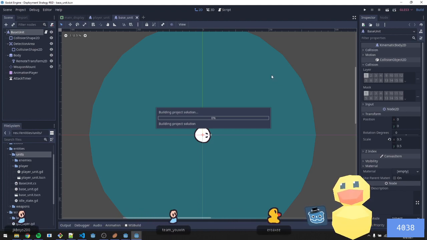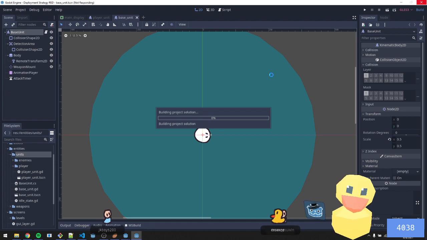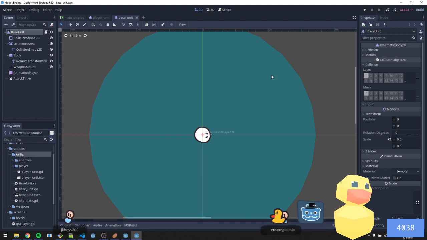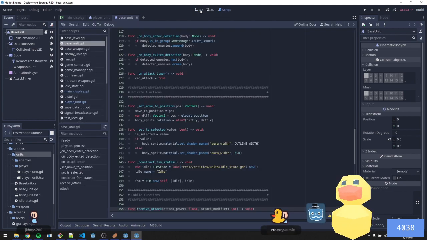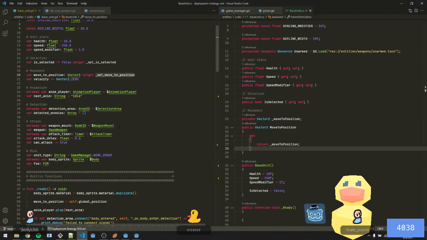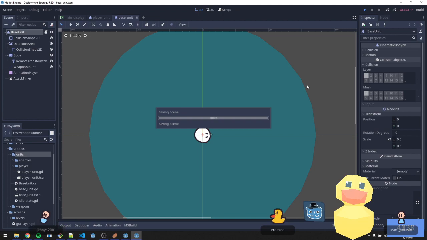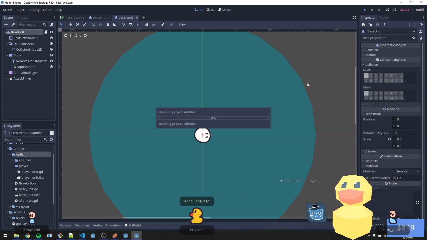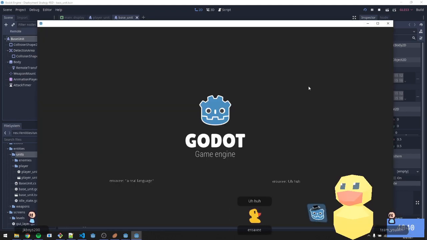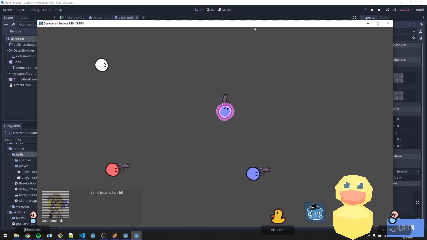But I don't know. Right now, I kind of had the itch to do something in a real language, as some people would say. So most of the code is in GDScript, but I'm kind of playing around with converting it, or converting bits and pieces of it at least, to C#. But I mean, this is all I have right now, and hopefully it doesn't break because it's incomplete. A real language, yeah. Well, you know. So I guess, but this is what I have, right?